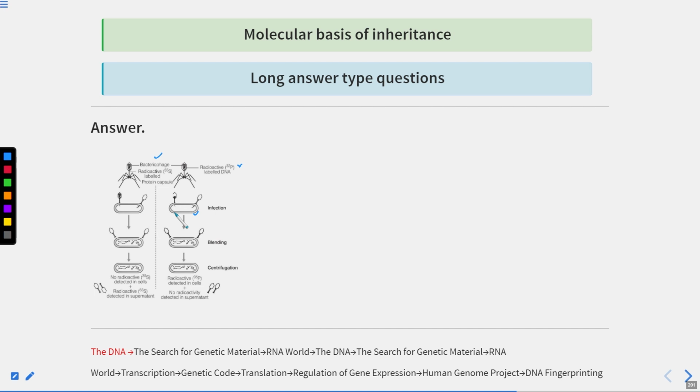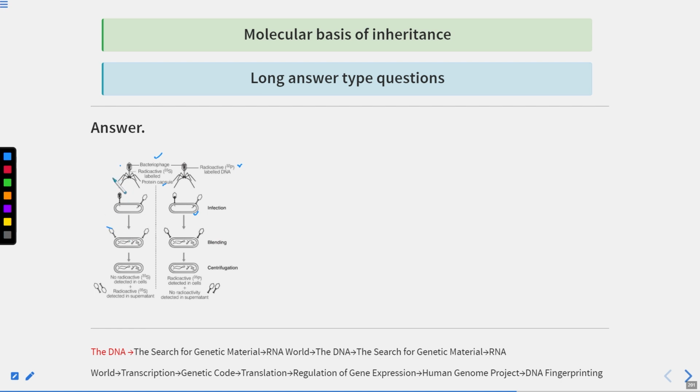Now, first let's talk about the structure of a bacteriophage. So bacteriophage, here you can see, consists of a head. Okay, it has a tadpole-like structure. First you have to remember, and here you can see this is the head, which is made up of proteins and it is known as the protein capsule or the protein coat. All right. And then you have these tentacles here. This is known as the neck region. Okay. Now, bacteriophage was labeled with radioactive sulfur, and in another set of experiment, bacteriophage was labeled with radioactive phosphorus. So now you know that DNA contains phosphorus and proteins contain the sulfur.